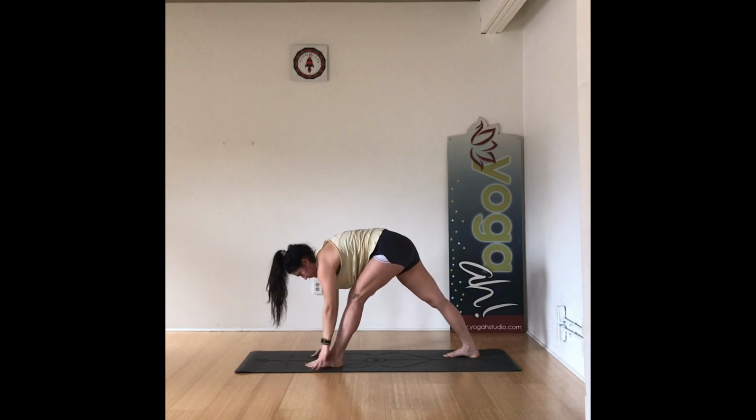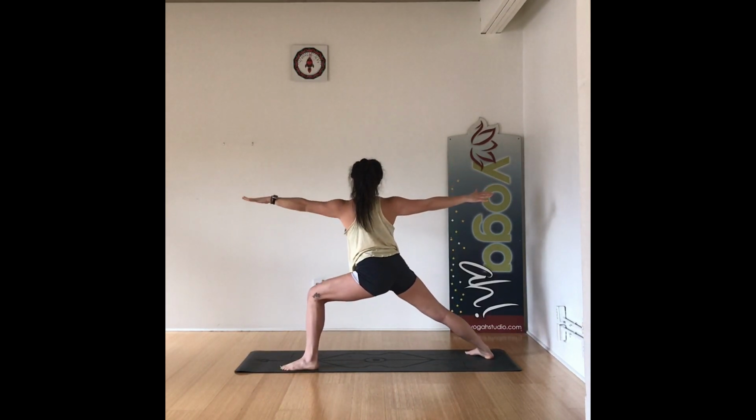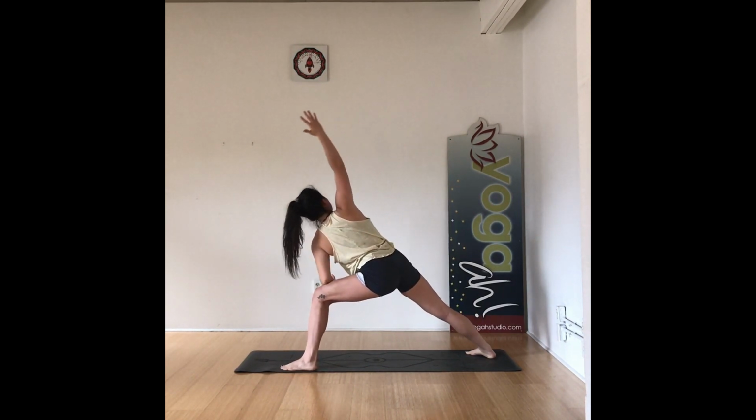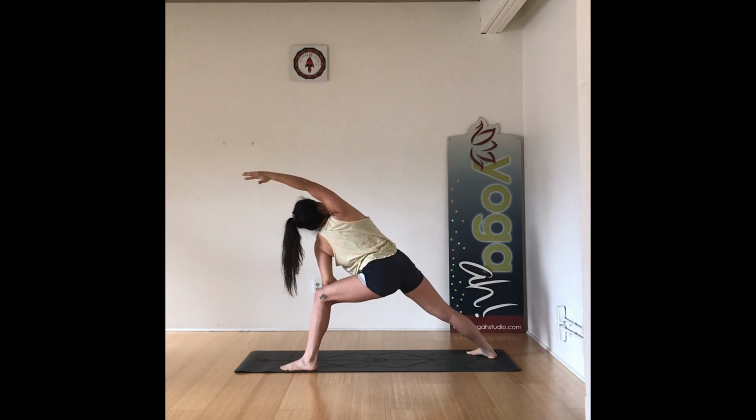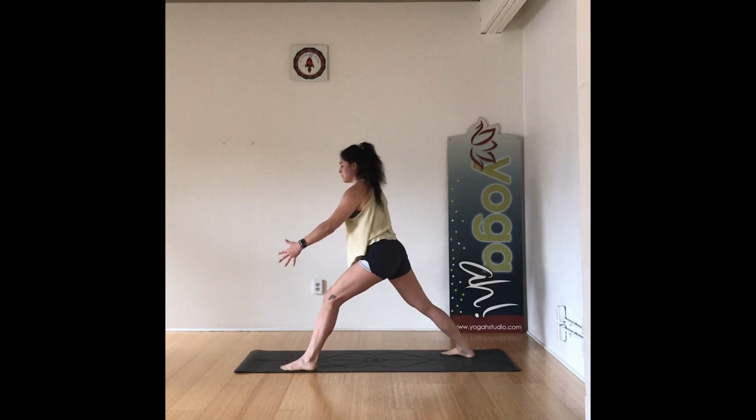Come back up into a warrior B stance, a little bit wider with the legs. Good, and lean your forearm down, reach across your ear, lengthen and stretch. Gaze to your palm. Count your 5 breaths, 4 and 5. Inhaling, raise back up, square forward to warrior A, reach up.